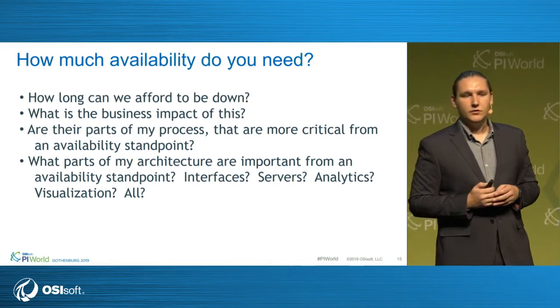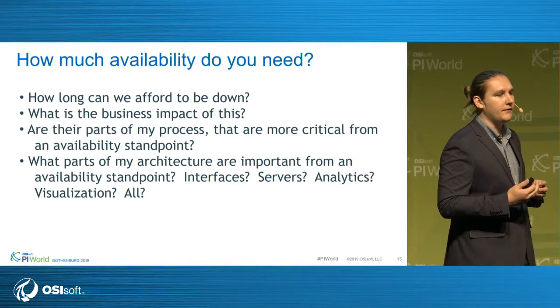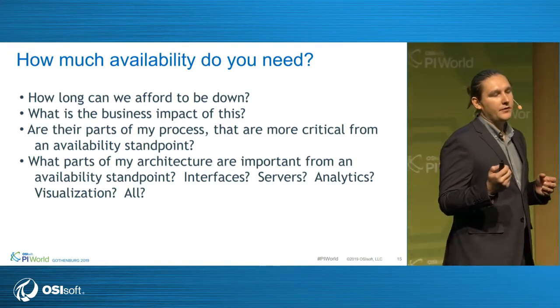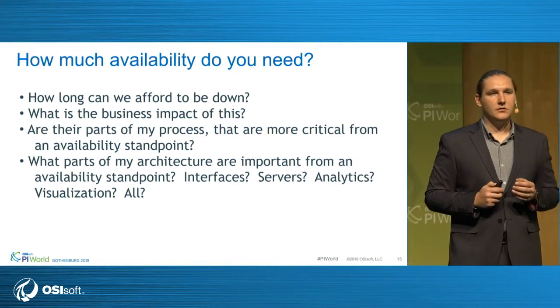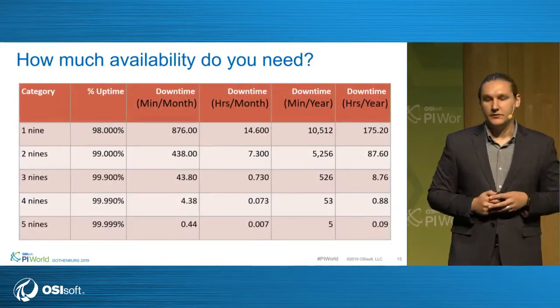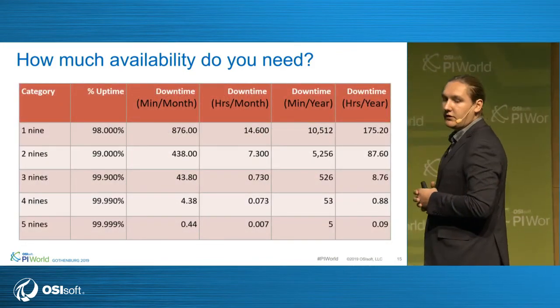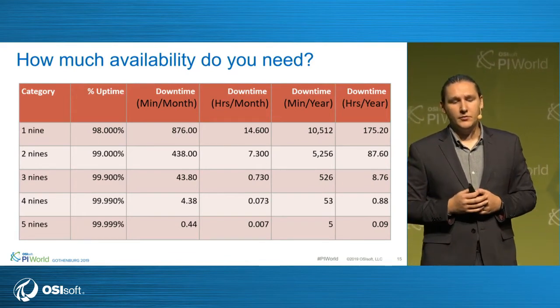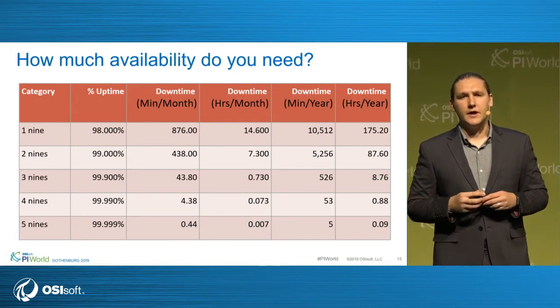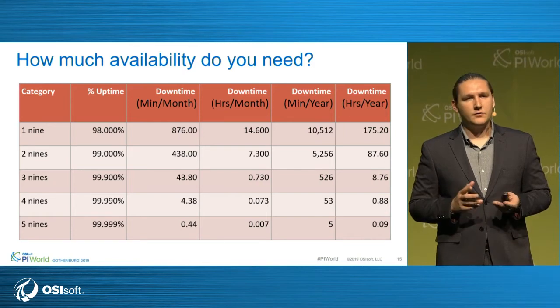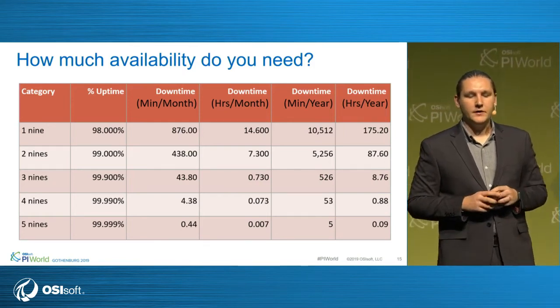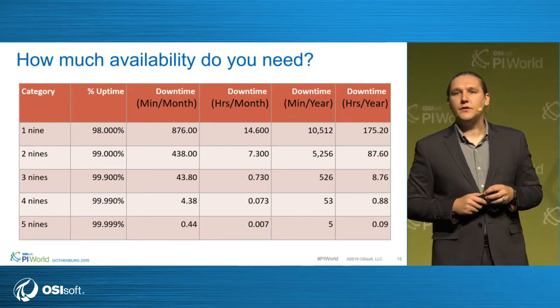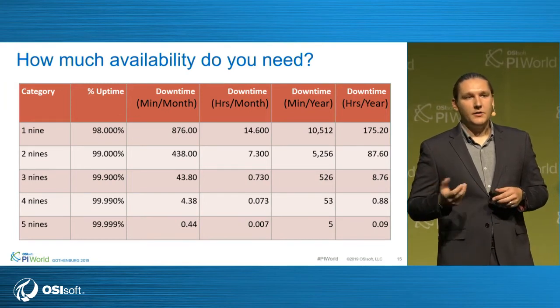And if we want to measure the availability, we are also thinking about the idea of measuring data availability. So there are different categories that we are talking about when we are talking about availability. It is called from 1 nine to 5 nines, and this is the percentage of the time, the uptime of the service.